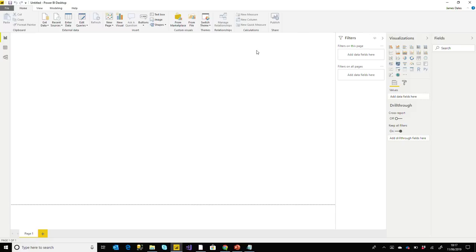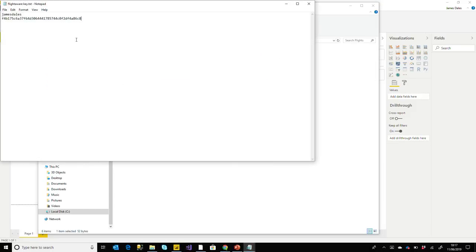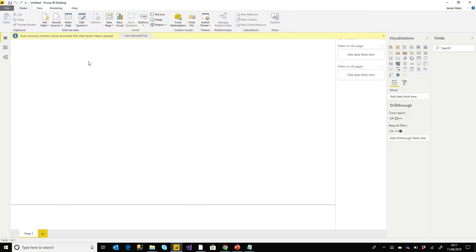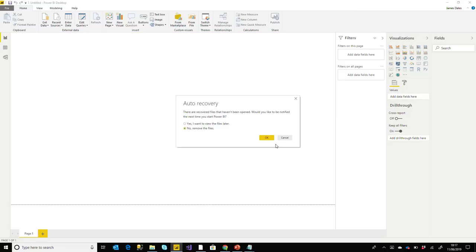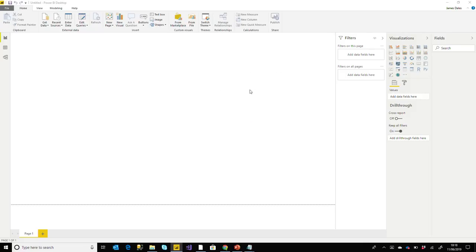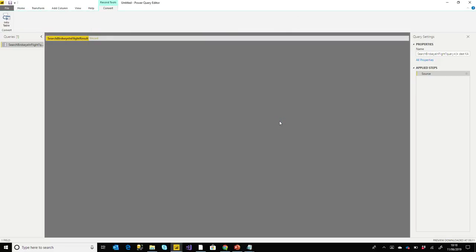Okay, new blank report. Let's bring in some new data. And this is a very different sort of data. Obviously, it's still spatial. We need some locations to draw on the map. This time, we are going to pull in some live data, because I like taking risks, because nothing's gone wrong so far. We are going to pull in some live data from the FlightAware API. So I'm going to use the web connector and pull in, hopefully, every single aircraft that is currently in the air on its way into Atlanta right now.